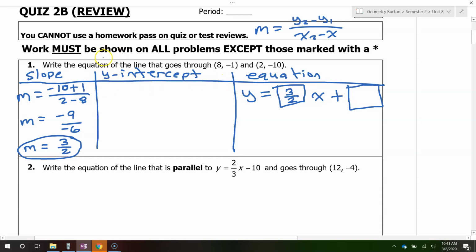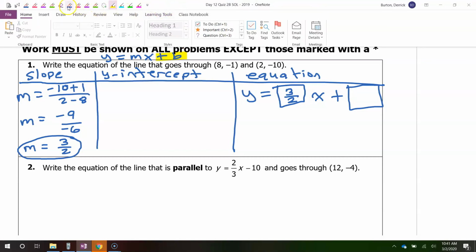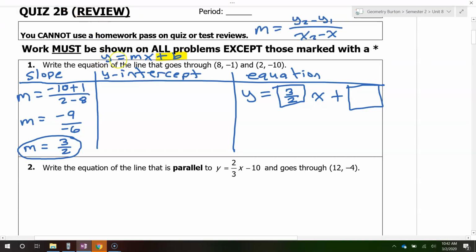In the back of our minds, we will be using the model y equals mx plus b. So we're looking for the b part at the end. This is what we're looking for. That means we need to substitute everything else. We need a y, m, and x. Well, there's m right there. So we just need an x and a y. So you really can pick either one of these 2 points. I'm going to pick this one, and this is x, and this is y.